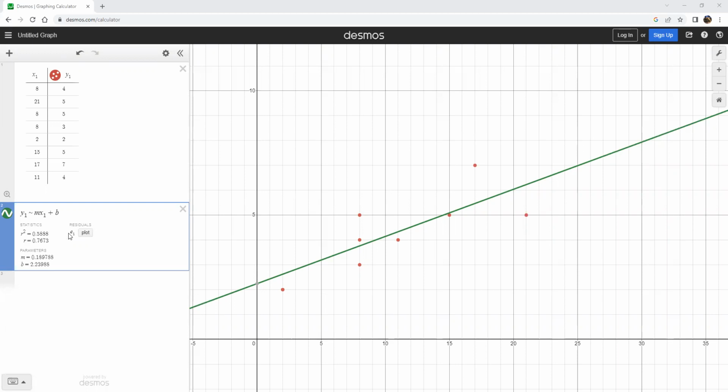So when we come back over to the left, we look, and sure enough, our R value here is 0.7673. So that is getting closer to +1 since this is a positive graph. We're looking for the stronger numbers to be closer to +1 rather than -1. So we do have a reasonable correlation coefficient. It does look pretty straight. So this equation is a good plan.